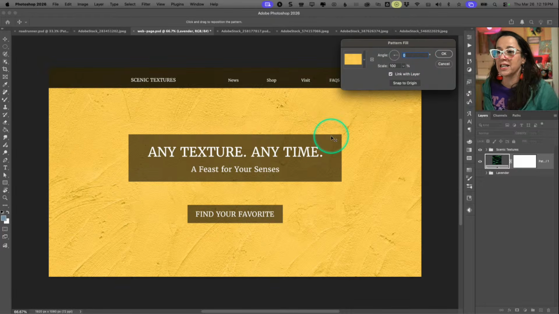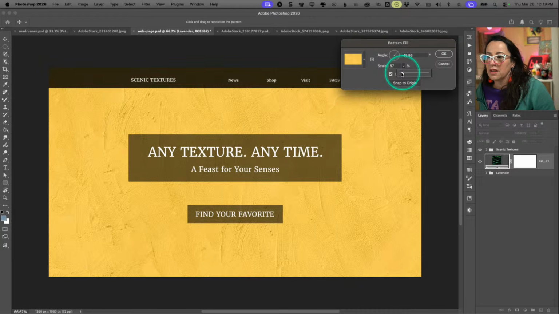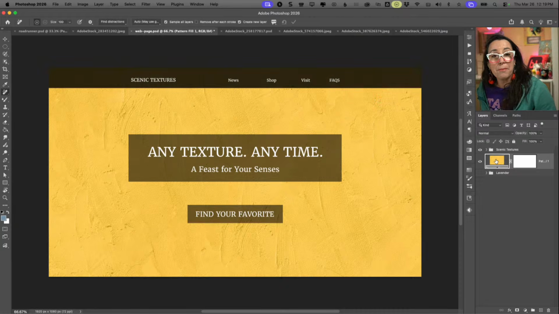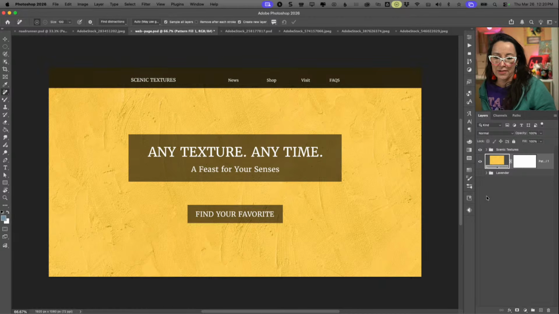So now that we have the pattern in here, we can do all kinds of things like adjust the angle of the pattern. We can scale the pattern. So maybe we need to make it a little smaller, or you can make it larger, but this is a really convenient way to work. Then we would click OK. And now we can see that the pattern exists here in our layers panel as an adjustment layer. So again, we got there by going to the adjustment layer icon, and at the very bottom, we select pattern. And because we defined the other image as a pattern, it's now available for purposes like this.